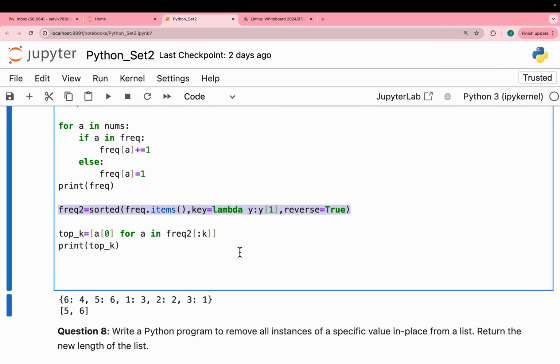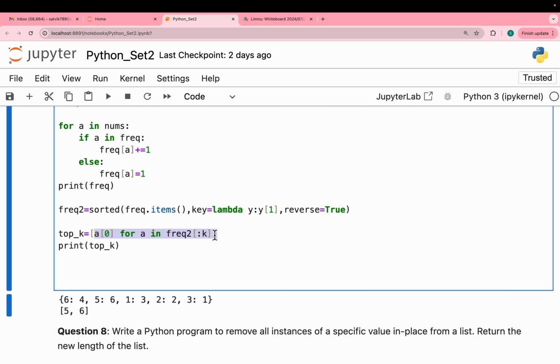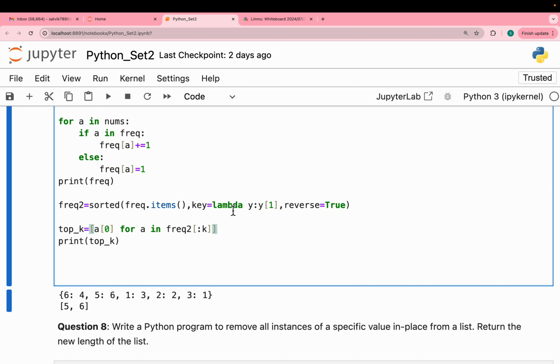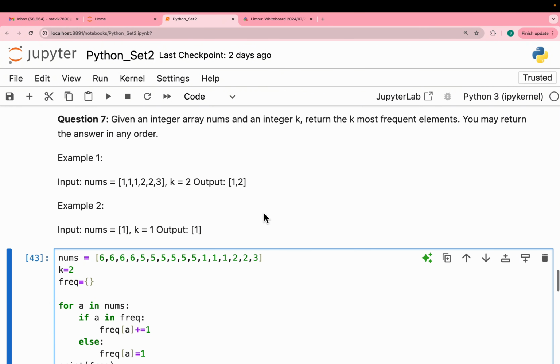So these two things are new for you. We are doing list comprehension using tuples, right? This we have done earlier as well, and this part is something new for you. You can learn how to sort a dictionary. I didn't tell you this earlier, but because a dictionary can be sorted in two ways, that's what you need to remember. This is a new concept for you. So now we are done with question number 7.